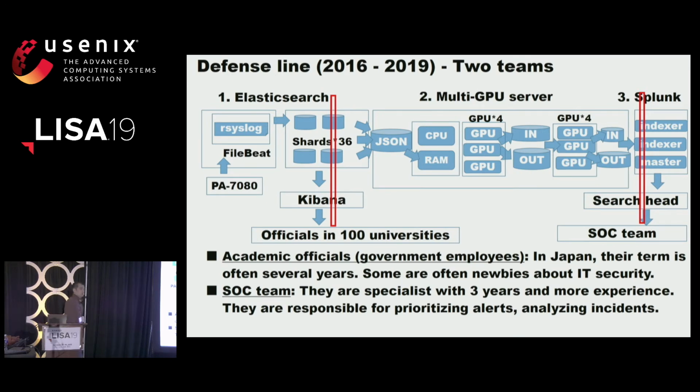Let me illustrate this briefly. We have 2 teams. We are working with government, and one is academic officers. Their term is often a few years, so some are often newbies about IT security. Another one is the SOC team with more than 3 years experience. They are responsible for prioritizing alerts and analyzing incidents.